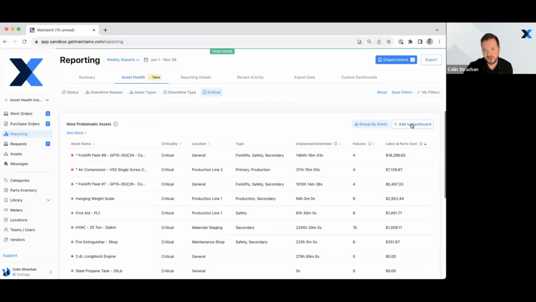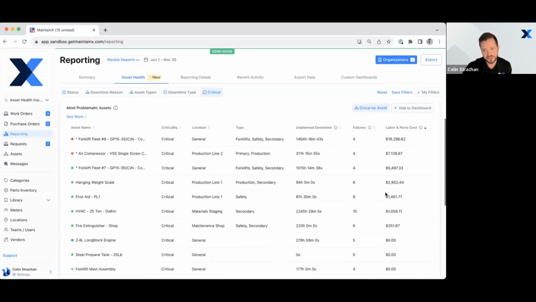And then again, I wanted to draw attention as well to custom dashboards, which you do have on premium. Premium accounts have 3 custom dashboards. If you upgrade to enterprise, you get unlimited. All of the reports that you're seeing here can be added to a custom dashboard just in the same way that they can on your summary screen.